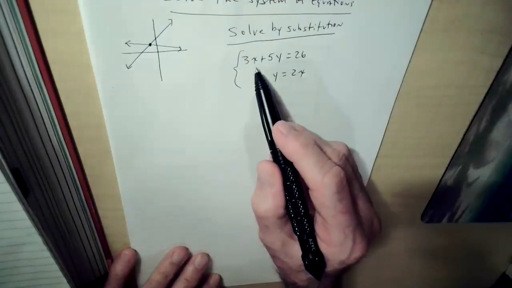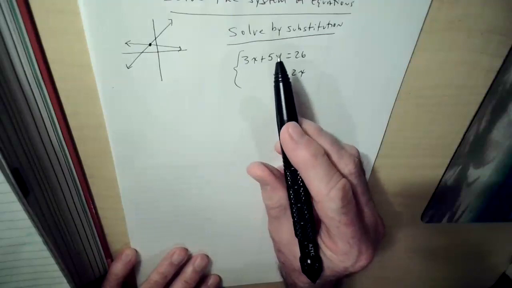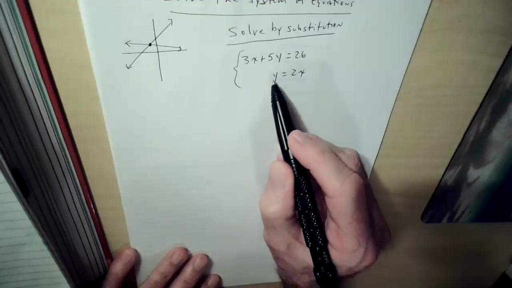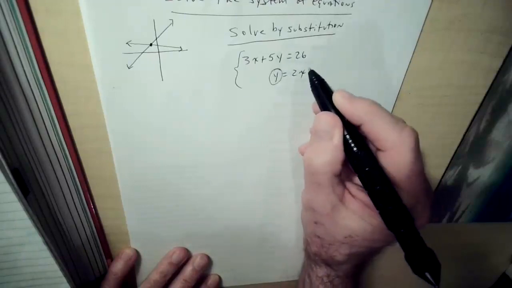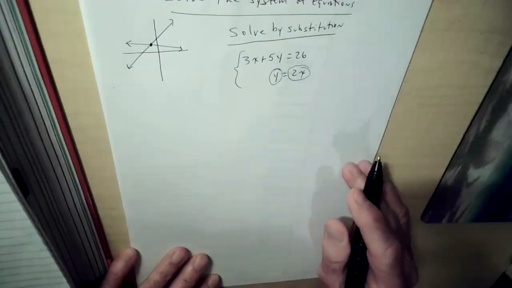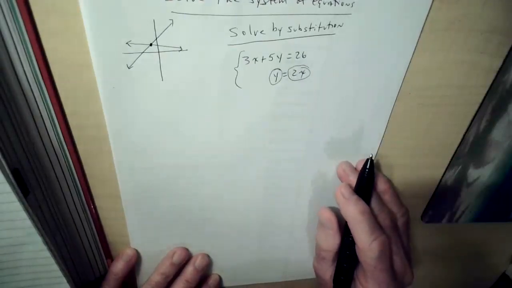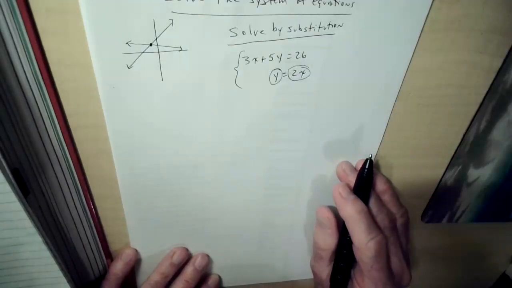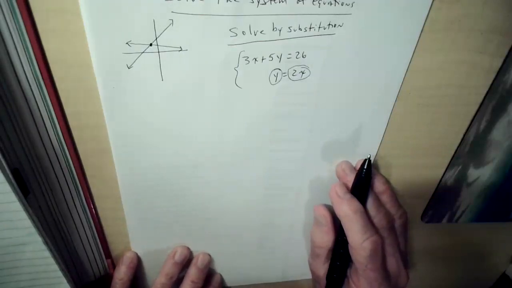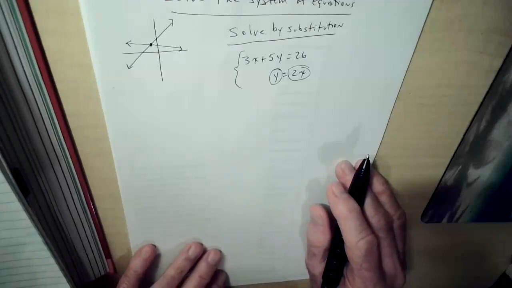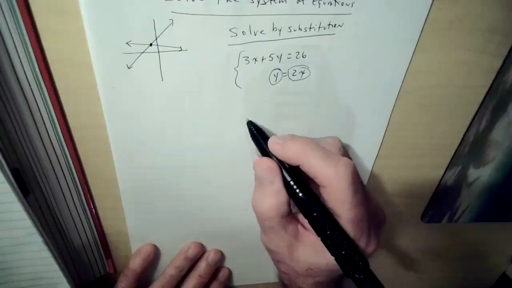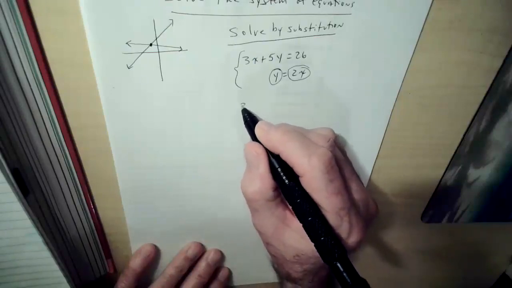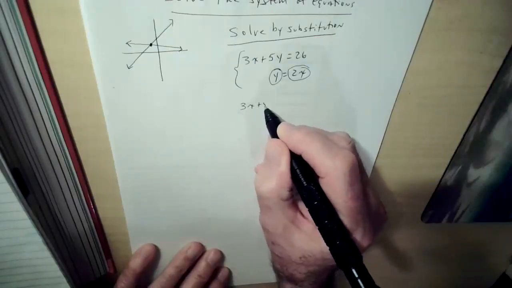Now, what we do is we substitute. You can't solve an equation that has 2 variables in it. But what we can do is we can substitute. Remember, this y and the 2x are exactly the same thing. Exactly the same. It's like a loaf of bread at Brookshire Brothers and a loaf of bread at H-E-B. The same thing.